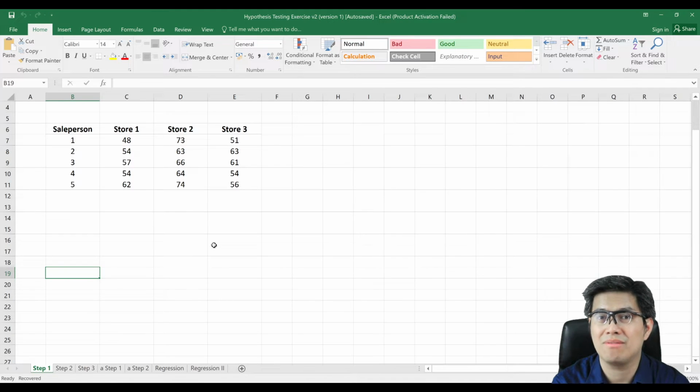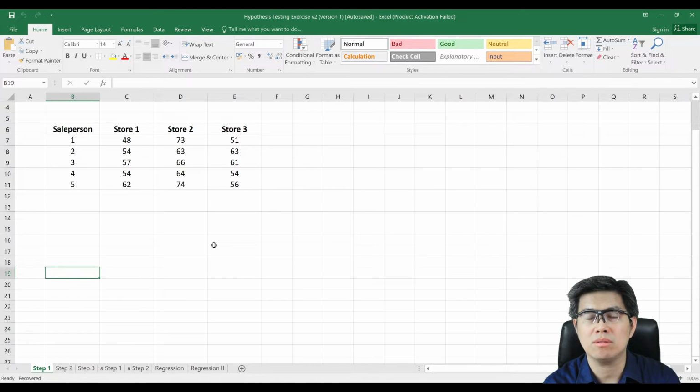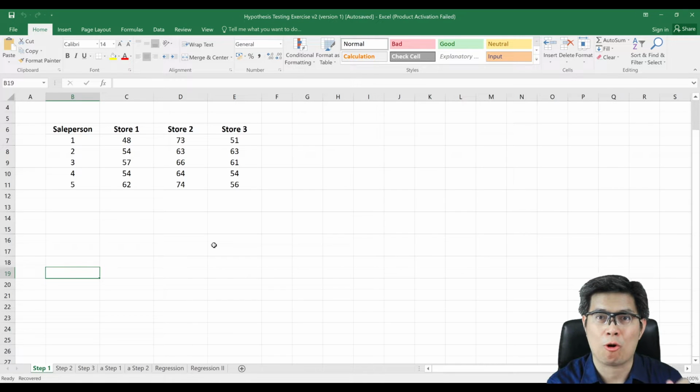And the advantage of analysis of variance is you have only one type of hypothesis. Meaning you're just comparing if the means of each group are similar or not. That's it. So you don't have to worry if it's greater than or equal or less than or equal. The primary objective of analysis of variance is to test the significant difference between the different groups.